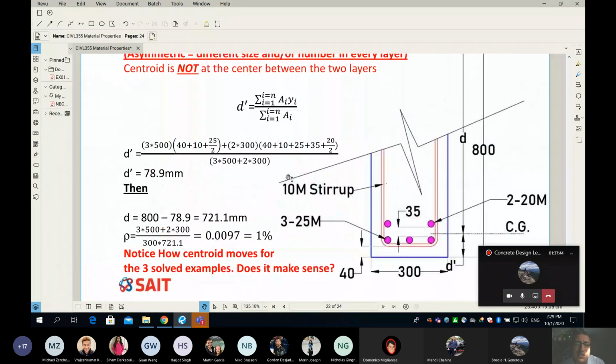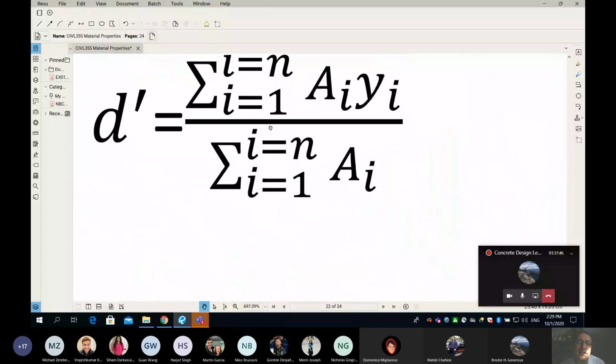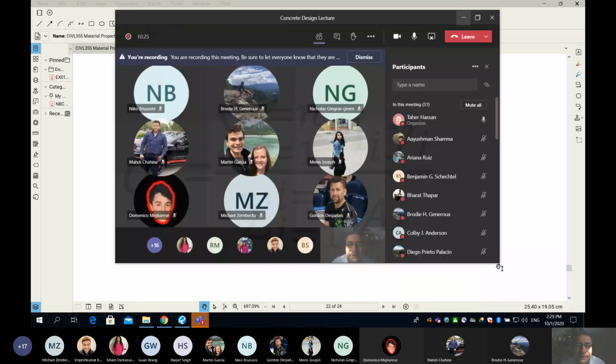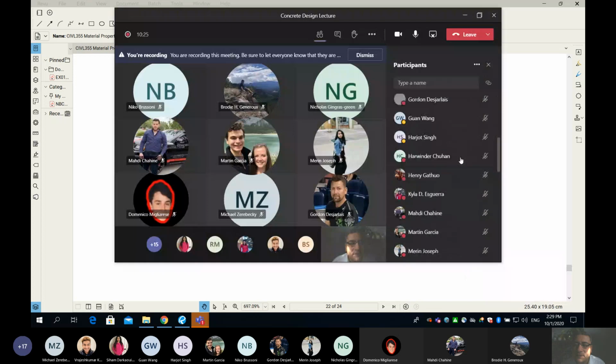Now, how we do it is we simply use this math. Guys, I know that what I'm writing on my screen is not really friendly, but this is how mathematicians write their equations because they want to scare us. They want to scare us, but we're not scared. Where is Hamid? Do we have Hamid?